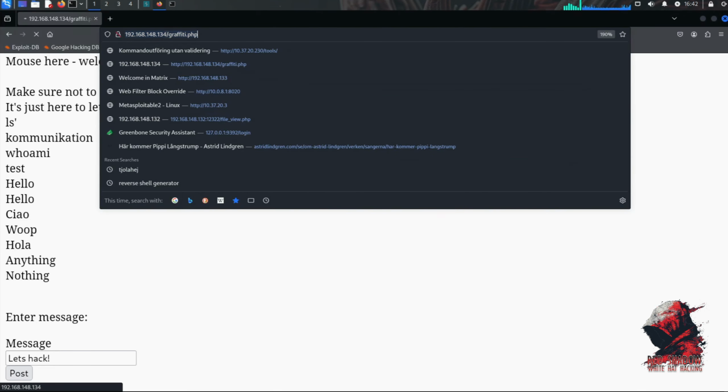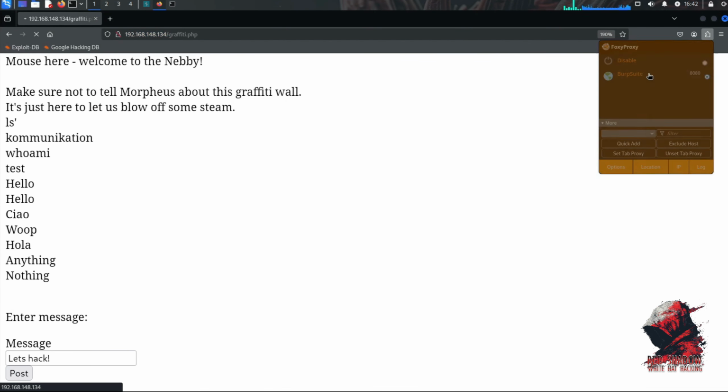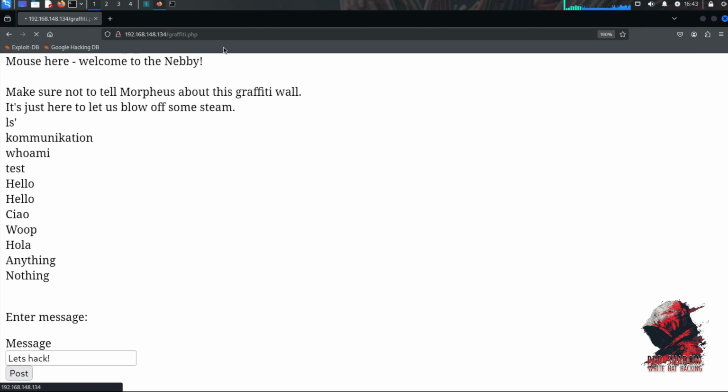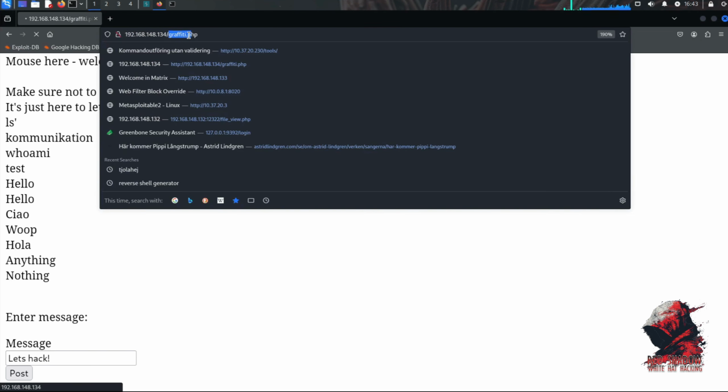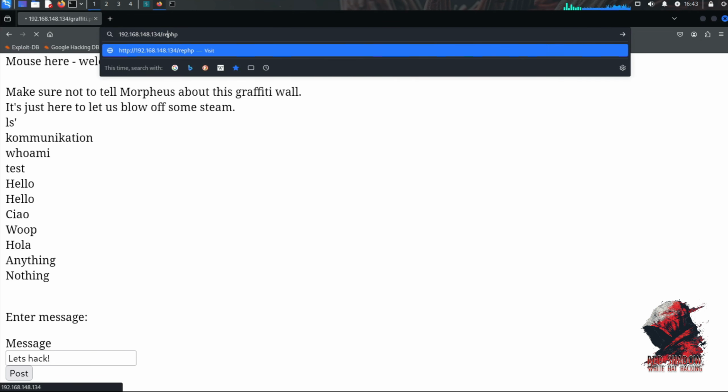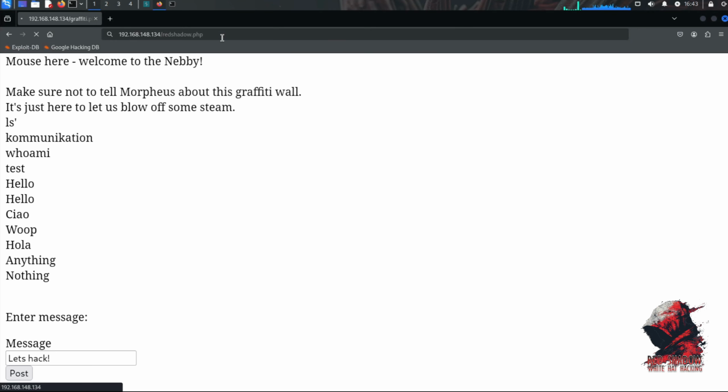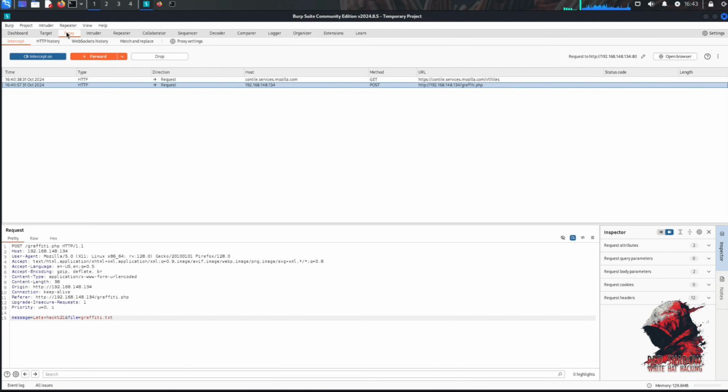So let's disable the Foxy Proxy. Let's change the URL to redshadow.php and press enter. And now if we look back in the terminal, we should see that we have gotten a shell. Look at that.